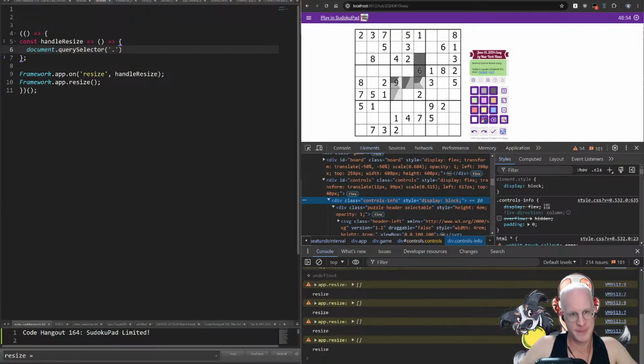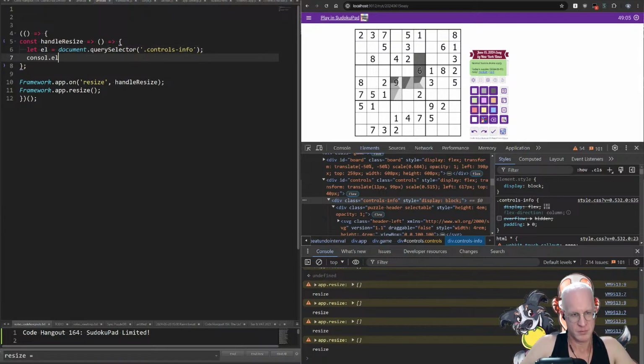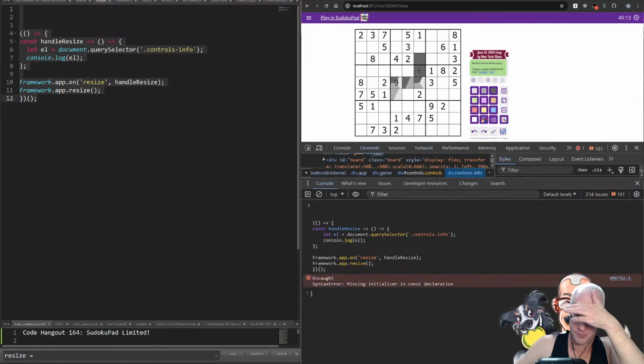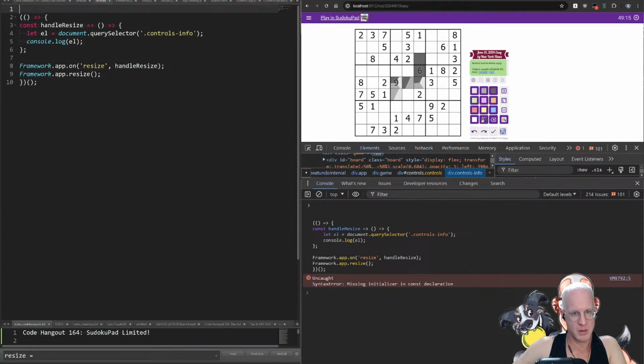So controls-info. That's there. Sure, I can't type worth anything. All right, so let's see. Const declaration.